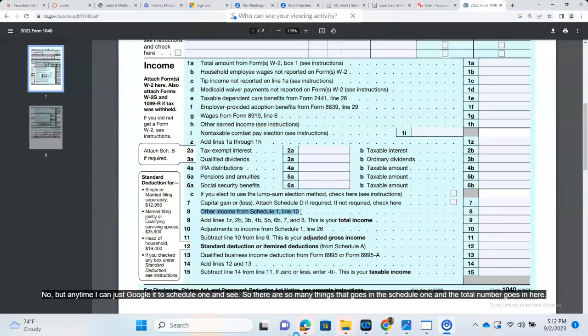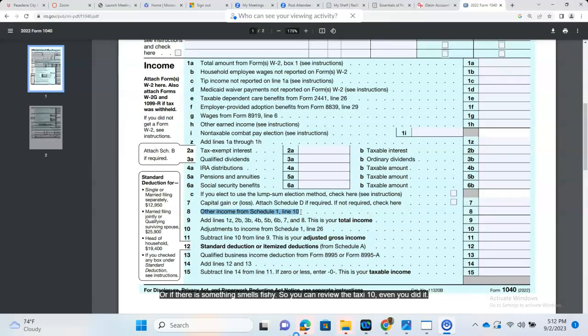There are so many things that go in Schedule 1 and the total number goes in here, right? So if I'm looking at the tax return for a quick quality review, and I see a big number in Schedule 1, I just go a few pages down to Schedule 1 to check whether everything that I believe should be there is there or not, or if there is something that smells fishy.